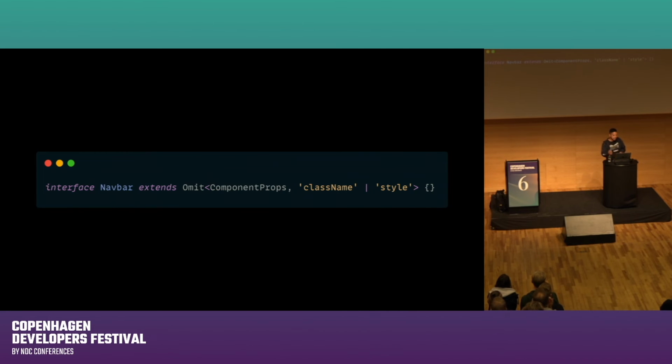So this is a quick example of how I prefer to do it. Basically, apply the built-in Omit utility type from TypeScript and pull out any props, as string unions, that you don't want exposed in the second parameter. Or you can do it the other way, and use the Pick utility type to expose only the ones that you want exposed to your components.